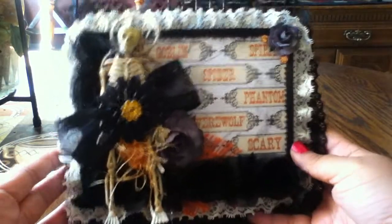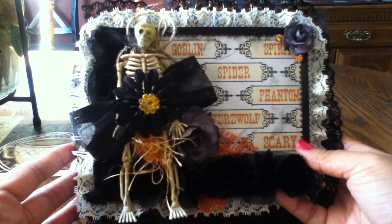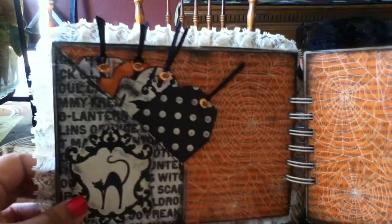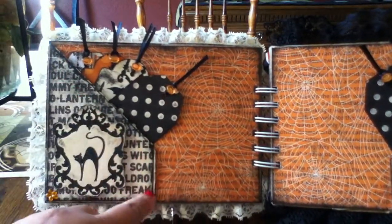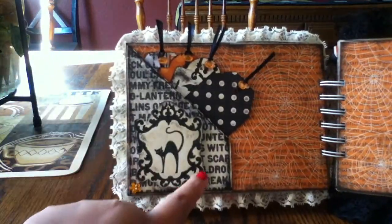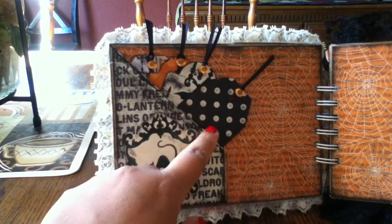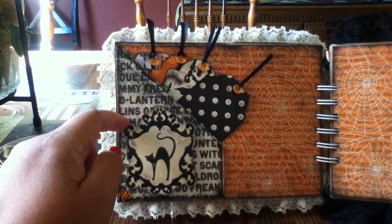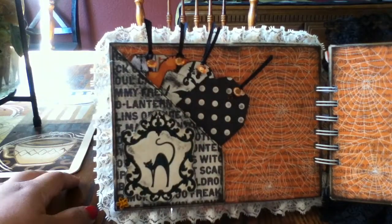It's kind of simple and not overdone like I do sometimes. But I like it. So anyways, when you open it up, it looks like this. Right here where I folded the bag, usually I'll make a flap, but what I did was glue it right here and right here to make a pocket. And I made these tags using a Tim Holtz die, and this is just paper from the collection. There's another page that had these pieces on it that I just cut out, and I inked everything up like a ton.